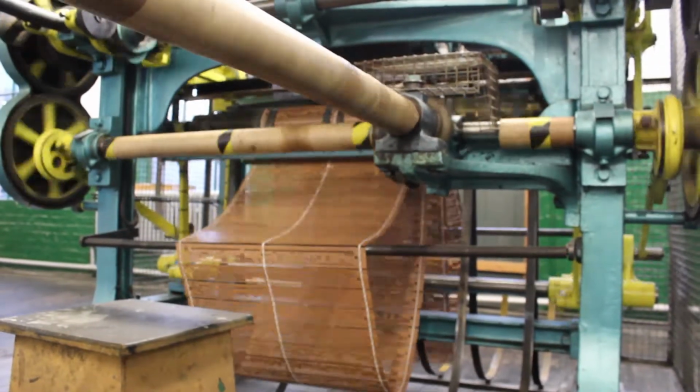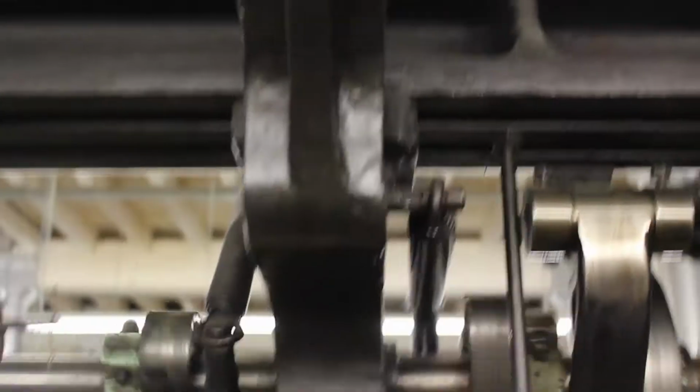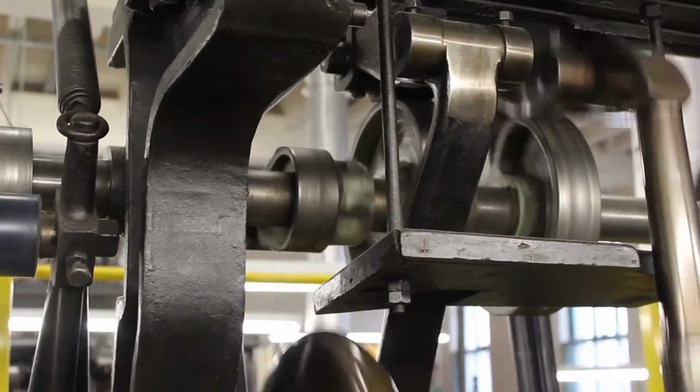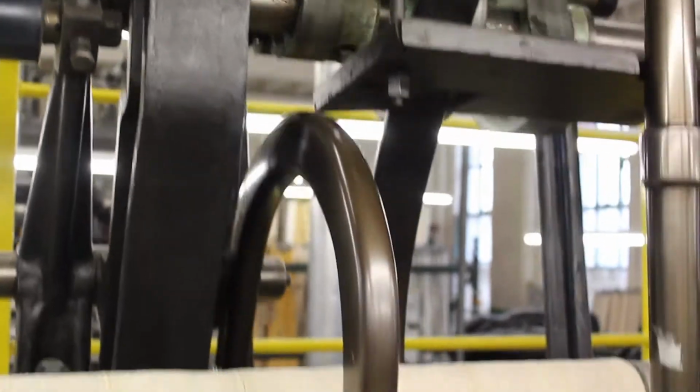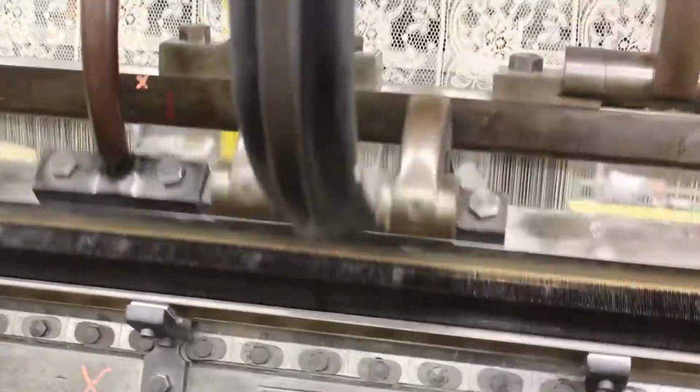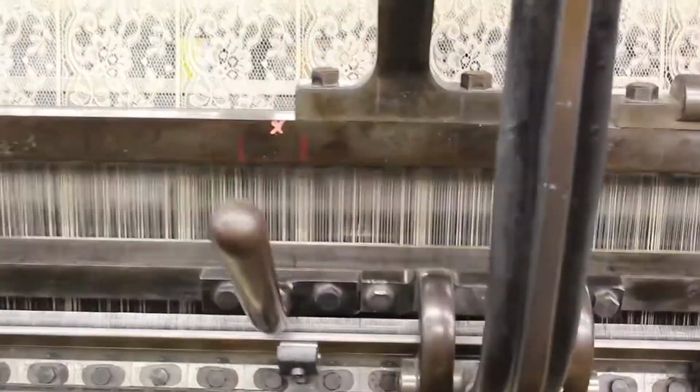At Cluny, most of the machines are being refurbished, so you're actually working on, in most cases, a decent machine. In the old times it used to be hit and miss, because these machines, some of them are over 100 years old and they wear out. I've never worked a brand new machine. I wouldn't know what it's like to work one, but some of the refurbished machines are quite good.